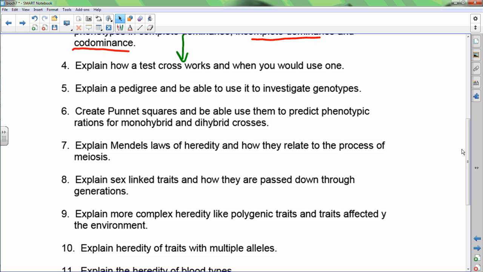Now on the test, I will tell you, there'll be a pedigree there. You'll have to label it correctly. So put the generations and the numbers of the people. And then you'll have to figure out genotypes for as many as you possibly can. Remember, don't guess. Don't go, oh, this one probably is this. Only fill out the ones that you know for sure. If you don't know, you can put a question mark. Or on the test, you can just leave it blank. You don't need to write question marks on everyone. So you have to label the generations like that? Yes. You'll have to label it and then label genotypes.